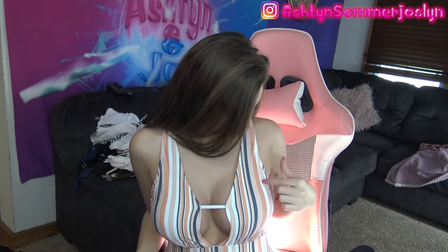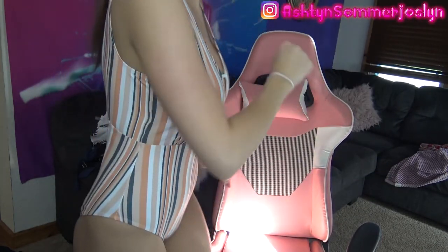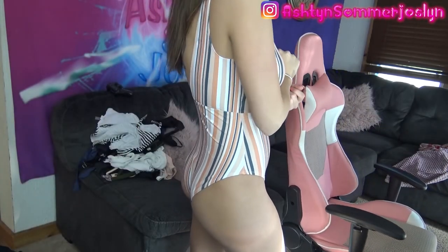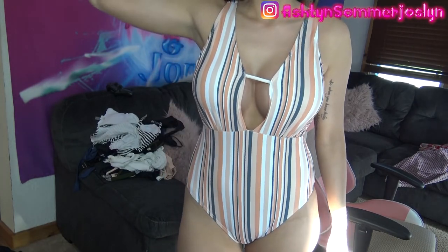So this one I got is the Make Unique Striped One Piece Swimsuit. This was $24.99. It comes in just this one color, but the stripes are so pretty — they're orange and then a tannish and a blue and a white. I feel like it just looks really good. I feel like it could be a little bit smaller up here, but it still looks really good. I love the way it looks on my body. I love them all — I can't really choose a favorite. This is made out of 80% polyester and 20% spandex.